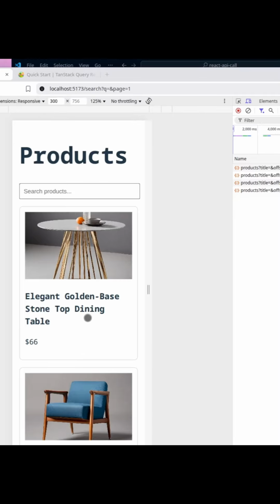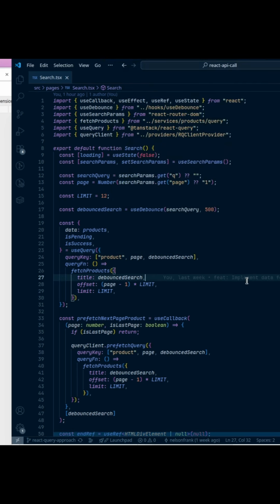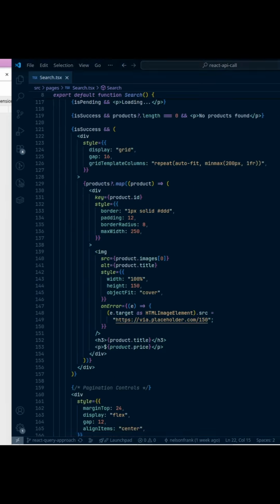Let's proceed with the best way. We actually use React Query, and it handles the heavy lifting for your API call in your React application. So all you need to do is just call this useQuery, which is coming from the React Query package, and then you just pass a unique ID. It's an array, so it accepts the unique ID as a string. Also, it accepts the variable that you think, whenever it changes, you need to refetch your data. So let's see it in action.